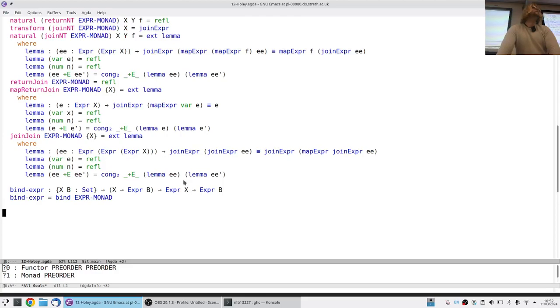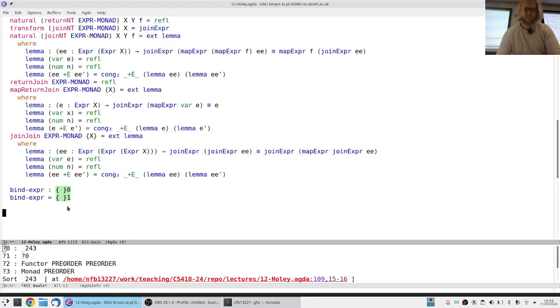Yeah, what command did you use to work backwards there to get the type? Sorry? What command did you use to work backwards there to get the definition? Right. So what I did was, we can do it again quickly. So I said, okay, I want to define bind for Expr. I don't know what the type is. I'll put a question mark. That's what I do when I don't know what's going on, right? Then I say, well, I don't know what the definition is. I'll put a question mark for now.